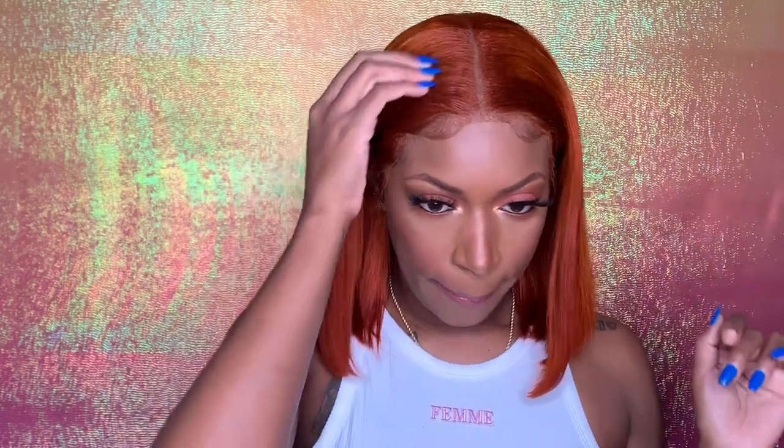This lace is super transparent, and how I really got this look is I used my Got Sticky spray. I sprayed it all over the frontal before I dyed this wig and let it air dry, so that made sure that none of the dye got on this frontal, and it looks really good. Just put a few swoops here and some foundation in the parting space, so everything just matches my skin tone, and we are ready to slay for the day.